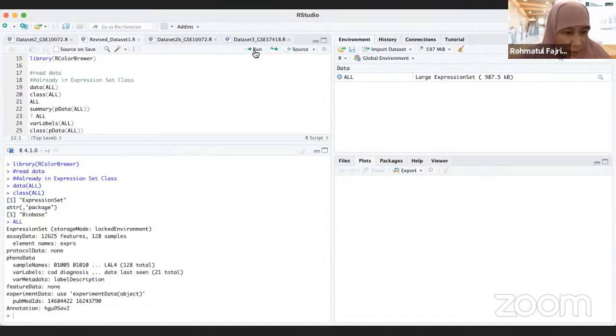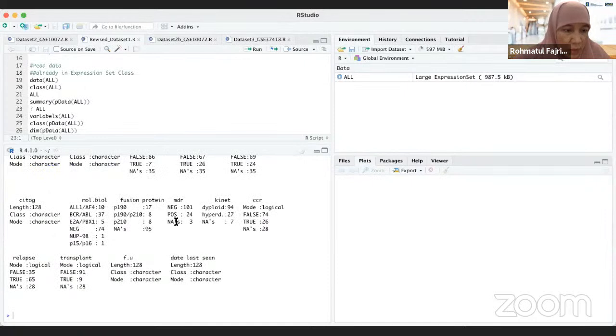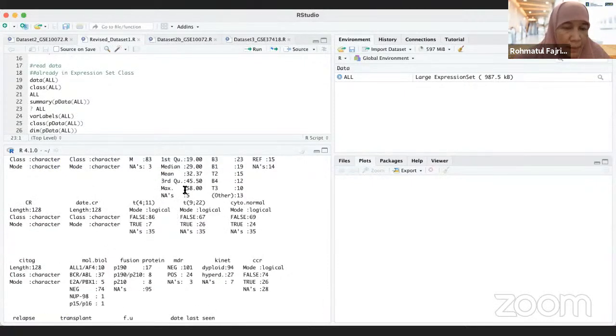After that, we can also look at the summary of the phenotype of this dataset. If you would like to know what the ALL dataset is, you just type question mark and then ALL, and run this one.